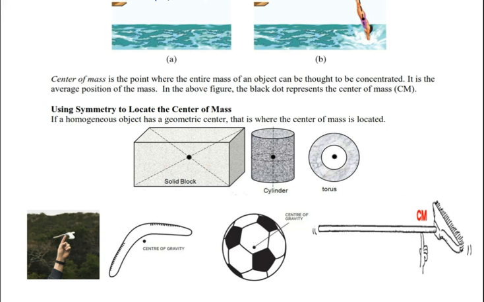And you may have noted in the images that you have some things that were mentioned, center of gravity and center of mass, kind of in the same location. And more or less they are, but sometimes they are a little bit different. The center of mass and center of gravity could be a little bit different if the force of gravity does definitely differ, say from, let's say, this heavy solid block. If there's more force of gravity at the bottom part than there is at the top part if it's resting on the ground, then the center of gravity is going to be slightly lower. But more or less in all our situations, we could say the center of mass and the center of gravity are at the same location.